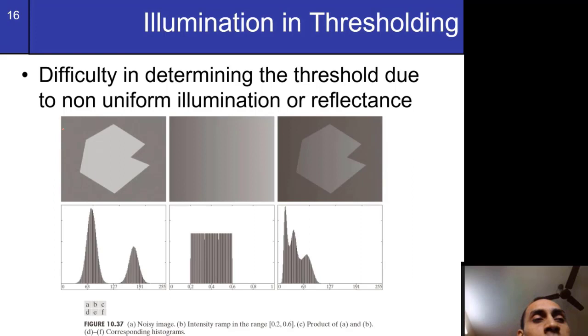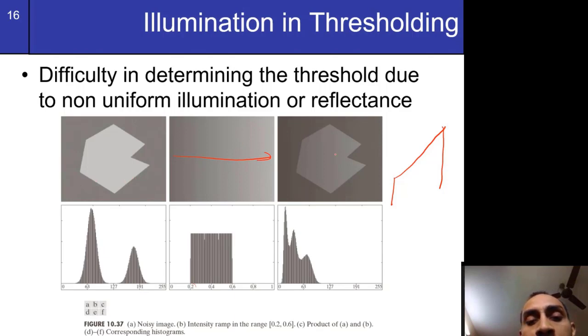But sometimes illumination can cause problems in finding a good threshold value. You may have a simple image, but if you are taking it with a camera in a region where there is a change in illumination from one location to another. Like here you can see there is a ramp. If you go from here to here, the intensity gradually increases from darker to a higher region. This is the histogram distribution of this background illumination, and this is your original image with some noise.